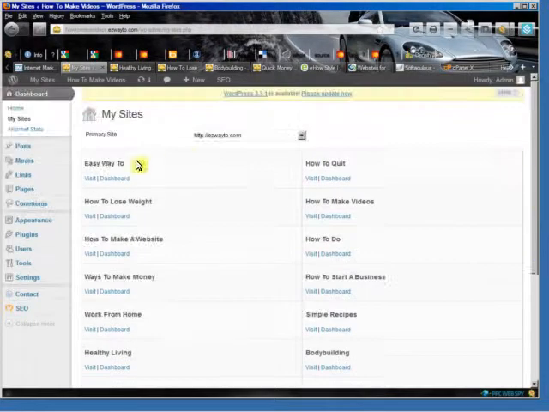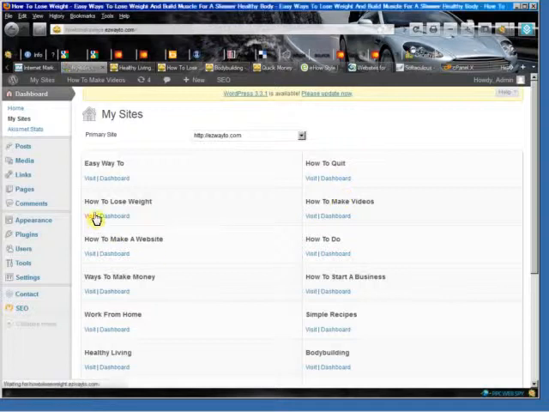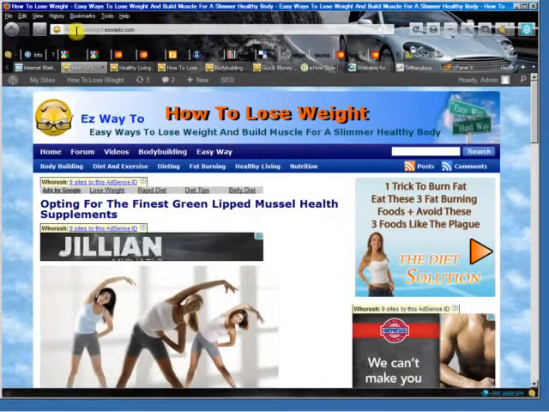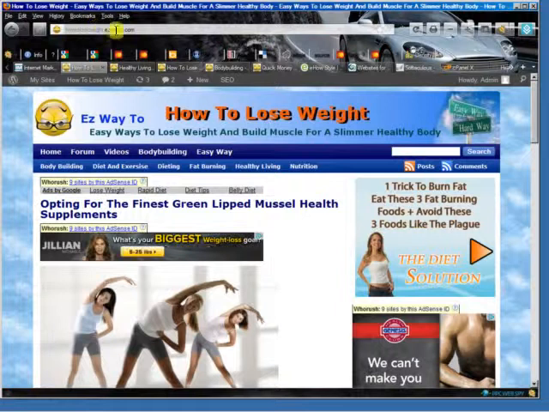But these are subdomain. This is a subdomain install, in other words, so that, like, how to lose weight is howtoloseweight.easyway2.com instead of easyway2.com/how-to-lose-weight, as it would be on a subfolder install.